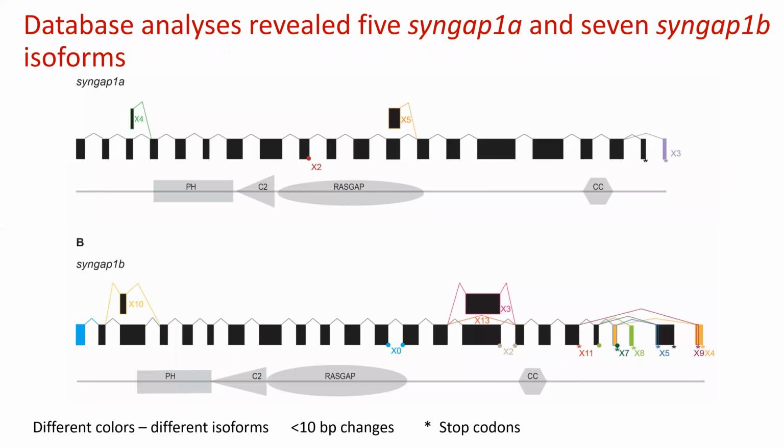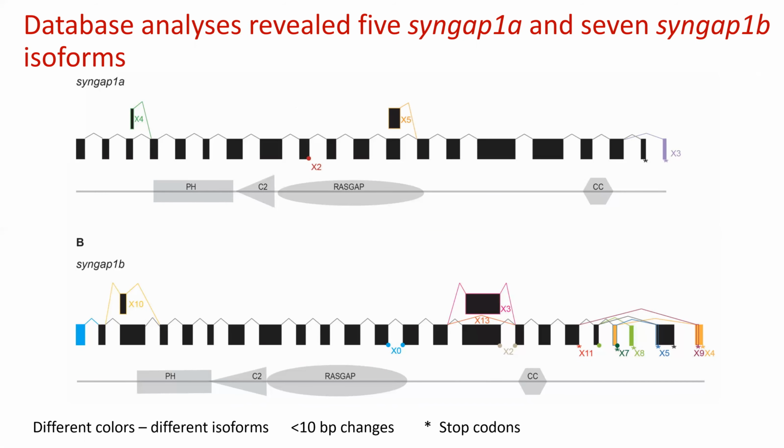After that, I was able to identify 5 different SYNGAP1A isoforms and 7 different SYNGAP1B isoforms. Similar to mammalian isoforms, both these genes show variations in their C and N termini, and their core exonic regions remain somewhat intact. Interestingly, I was also able to identify a SYNGAP1B isoform, which is this orange one, which has over 95% conservation with the well-studied mammalian alpha-1 isoform. This isoform also had a putative PDZ domain, suggesting that this might be the isoform that is enriched at the excitatory synapses of the brain.